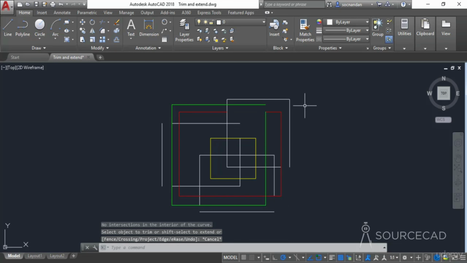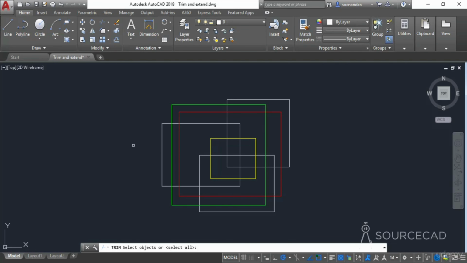So let's press escape key and let's press Ctrl Z to get back the original geometry. Now let's go to the trim tool again, and now don't press enter. So in the previous cases, we have directly pressed enter, and by pressing enter, we have selected all of the objects in the drawing area. And by selecting the objects, we were essentially allowing the trim tool to trim objects with the very next boundary. But in this case, we can select the boundaries which will be selected for trimming. So let's assume that we want to trim our objects only with respect to this red boundary. So I'll select this red object and now press enter.